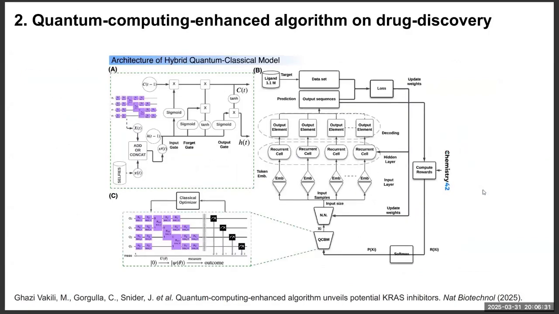So they use a hybrid quantum-classical model, a QCBM model, using a quantum computing optimizer. Normally, when making a new prodrug, we use only a sequence or vector. So we insert the sequence, then the computation outputs a sequence. But in the normal case, a sequence doesn't truly mean that it is a true chemical.